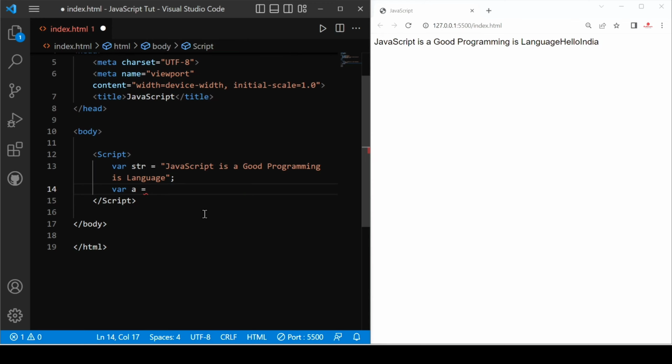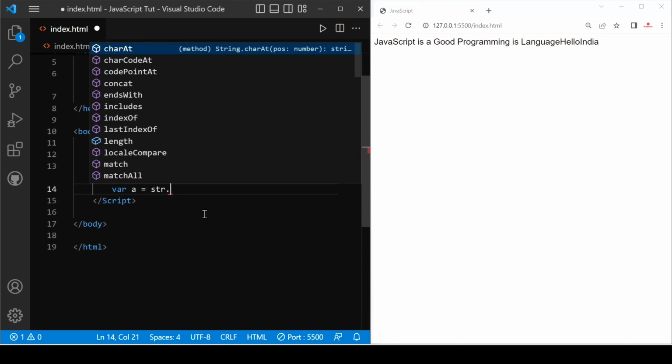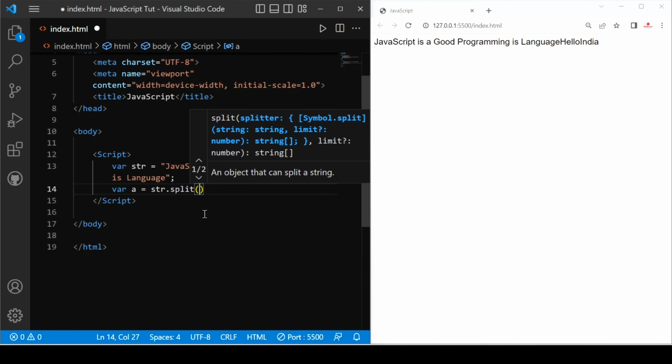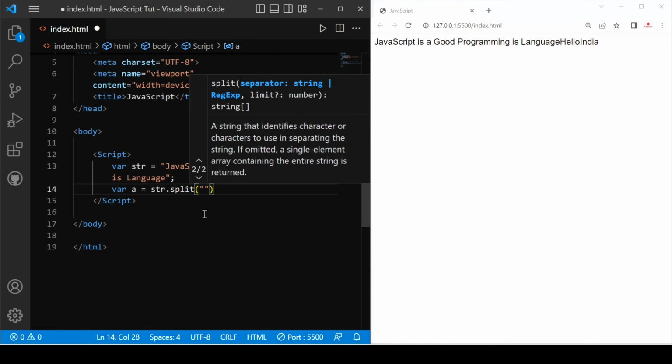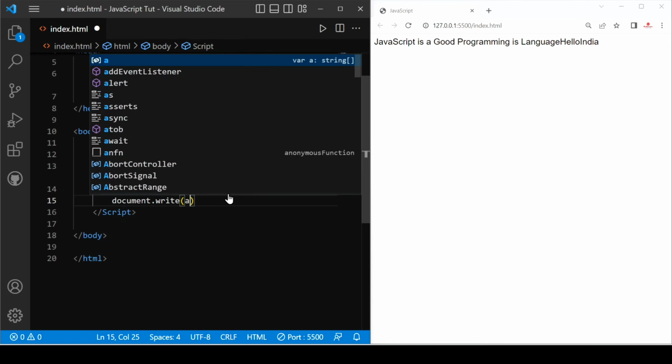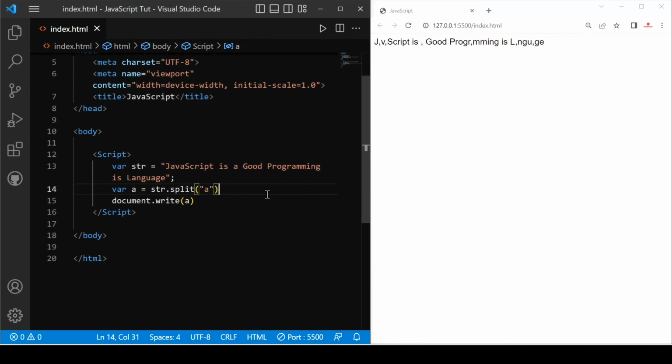For that we have to just use str and then dot, then split function, and here we provide from where we have to split the string. For example, we can choose any character. For example, if I choose a, and after that I just print this with document dot write, and here we provide a. Now let's see, you can see whenever it sees a, it splits the string.